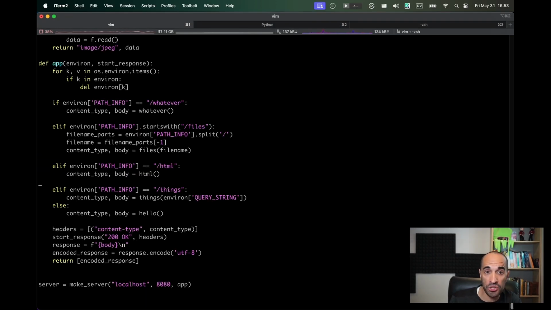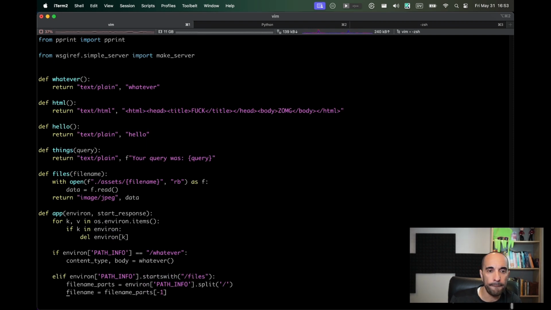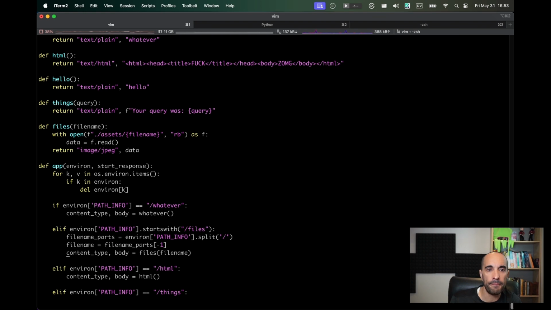So what we should do then is, hold on, go back up to your def files for a minute. Oh, you changed the return. Yes. We need a new content type because it's an image. And I guess we're just going to assume that it's always going to be a JPEG. Like, for example, if we put MP3s in here, this wouldn't work. Yeah, sure.